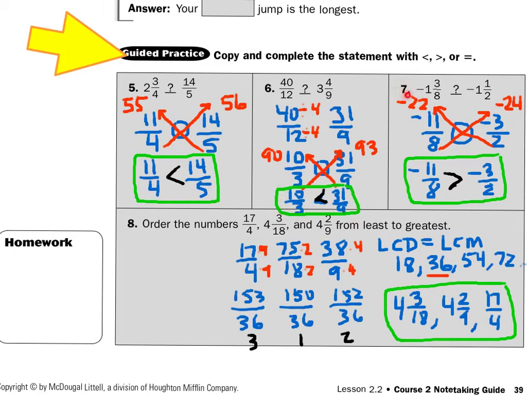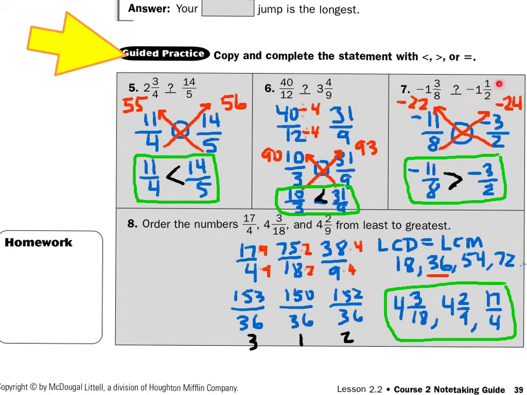Okay, take a look at number 7. Now they're going to use negatives. Now listen carefully. When you're changing a negative mixed number to an improper fraction, I want you to ignore the negative for just one tiny second. Watch. Start at the 8. 8 times 1 would give me 8, and 8 plus 3 gives me 11. But now I bring the negative back, so I write negative 11 over 8.